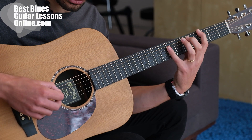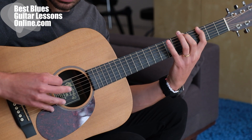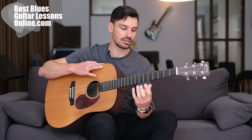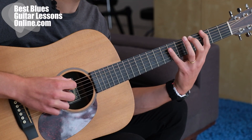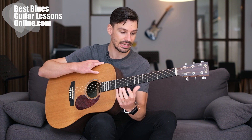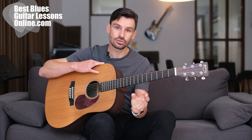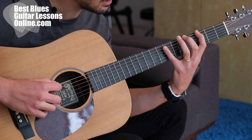If you have the index on the third fret, we don't want to play normally with the pick and then go to the fifth fret hitting the string with the pick again, and then also on the seventh fret — because this is just normal playing and doesn't require that much strength. But if you play legato, if you apply hammer-ons, you need extra strength just to make this exercise sound okay. This is why it's a good idea to go through such exercises to build strength in the fingers and the left hand.